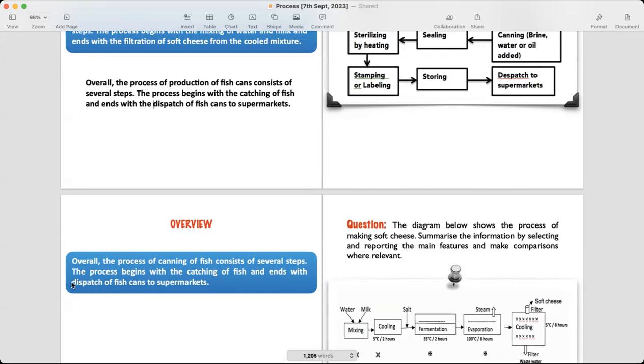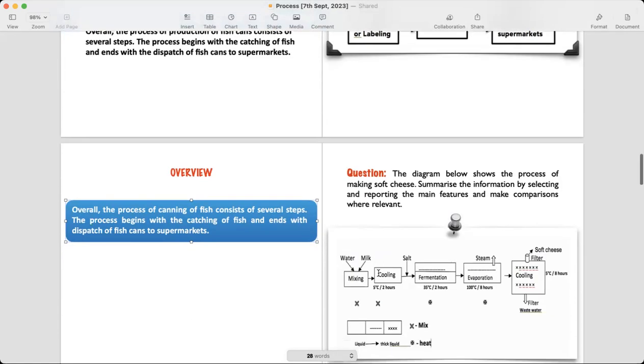The "the" you can write before the name of the step. Otherwise, even if you leave it, it's not a big mistake here. Okay, so that's how you write it. It's as simple as that. If you have any questions, please ask. Otherwise, we are moving forward. We are done with the introduction. We're done with the overall.